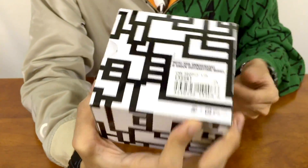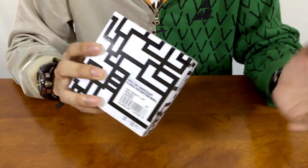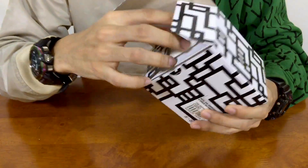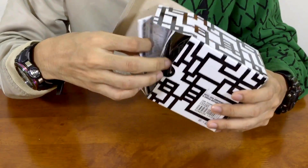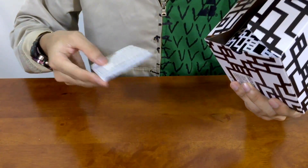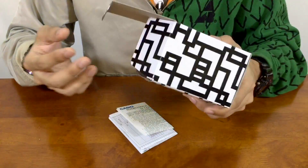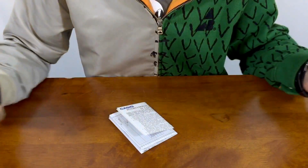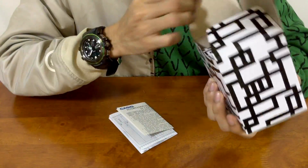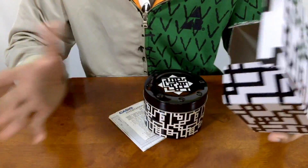This is the special packaging. It explains all about the watch just from the model number if you know about G-Shock. HOTE also made a collaboration before during his 30th anniversary. By the way, HOTE is a very well-known guitarist in the music industry. If you are into music, the name will probably ring a bell already.